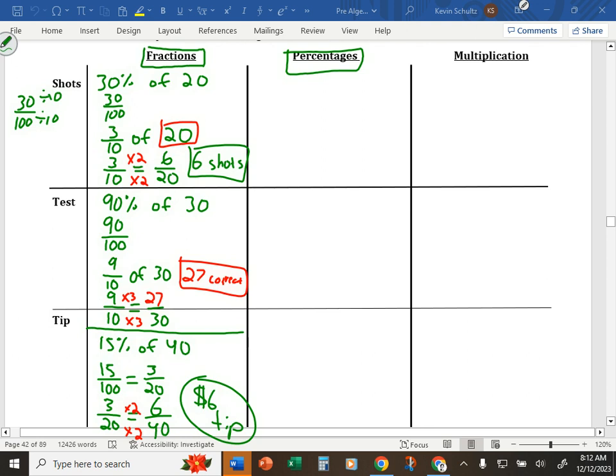Okay? And once we have that simplest form of 3/10ths, we relate our denominator here to our whole, right? 3 out of 10 is the same thing as what out of 20. The reason why we're going to 20 is because that's what the question was asking. So 3 out of 10, if we double 10, we get 20. If we double 3, we get 6. And that's why 6 is our final answer.